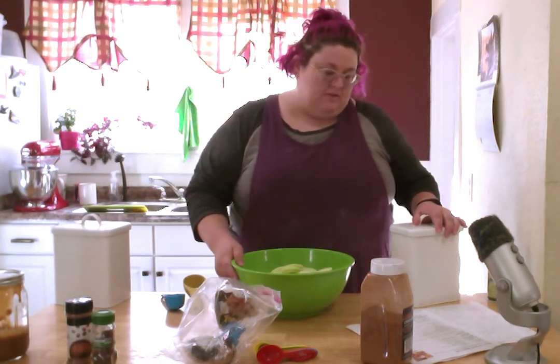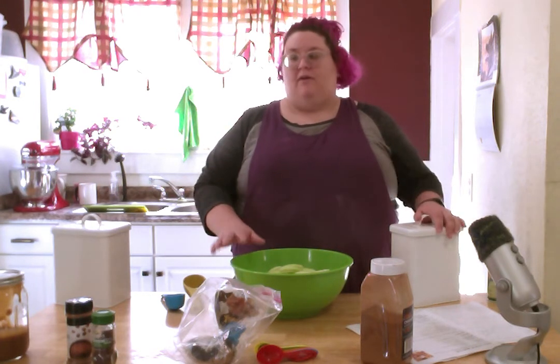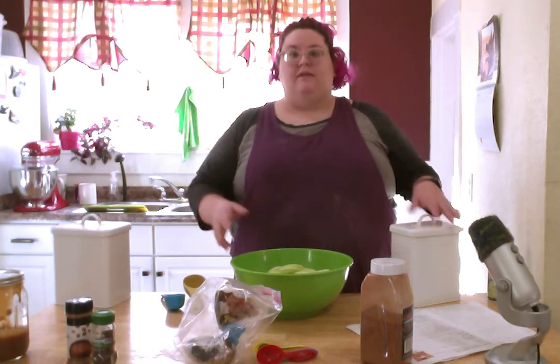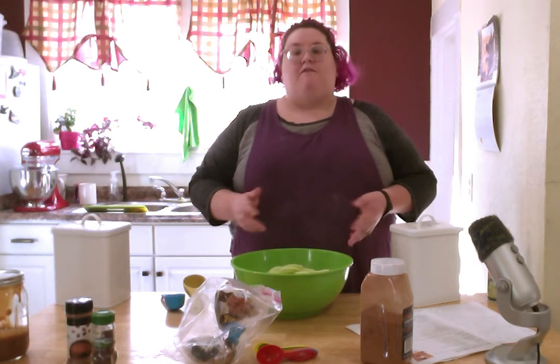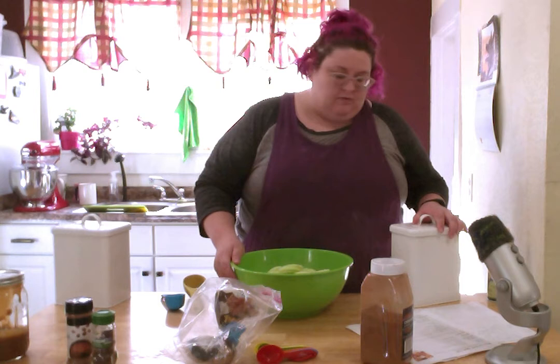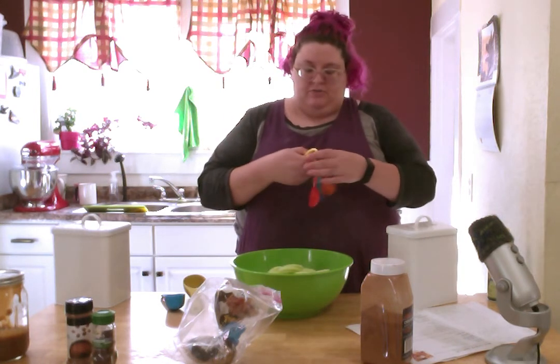So what we are going to do now is add our spices to our filling, everything except the caramel sauce. And what we're going to do is let all of those ingredients marry and sit for about 10 minutes before we add the caramel sauce. So we're really in the home stretch here. So what we're going to do is add 2 teaspoons of lemon juice.